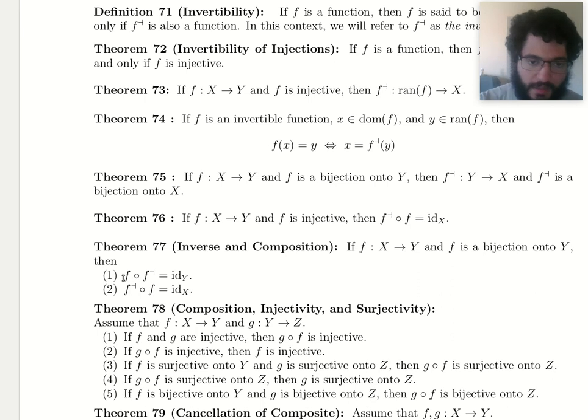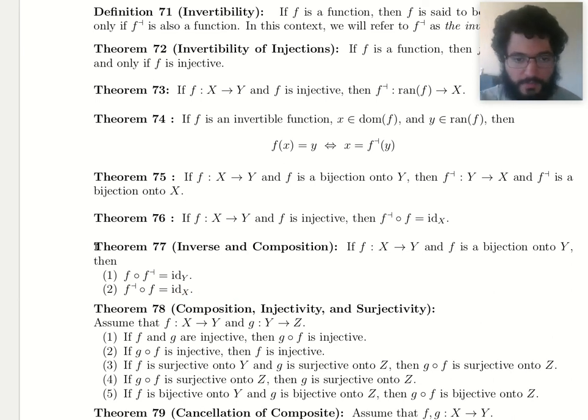And a way that I like to interpret what these are saying is, I like to think of F as doing something and F reverse or F inverse as undoing whatever the thing is that F does. And remember, identity does nothing. So this is like saying undo what F does, and then, remember you read compositions right to left, undo what F does, and then do what F does. That's the same as doing nothing. And this one is saying do what F does, then undo it. That's the same as doing nothing.